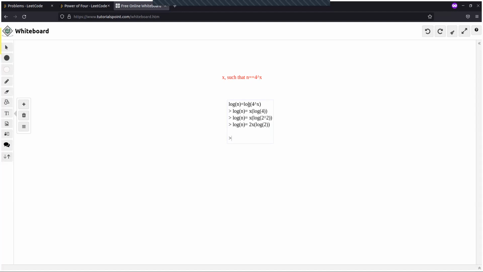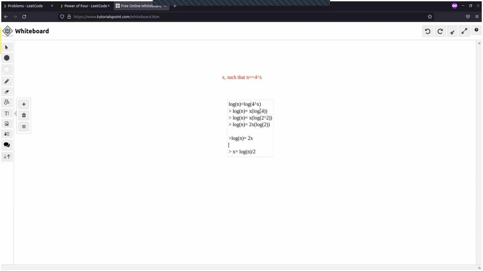Therefore, we will have log n equal to 2x. Therefore, we will get x equal to log of n by 2. This is our answer.